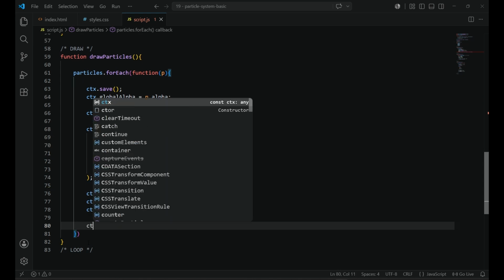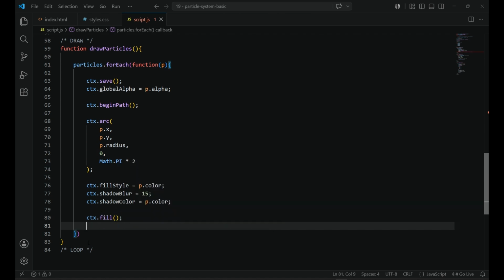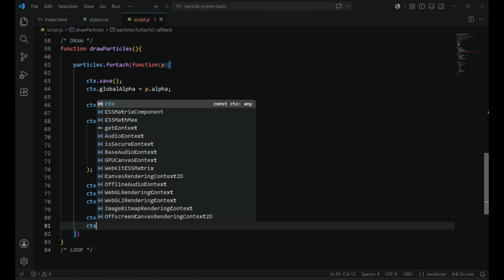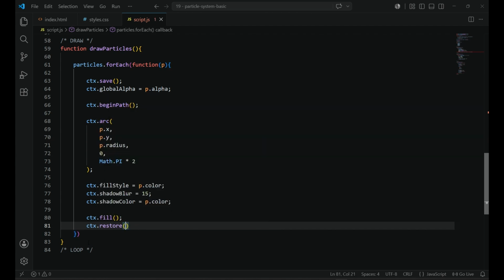And then we have to fill the ctx, that is fill the color, fill the particle, and then restore the previous state. ctx.restore.